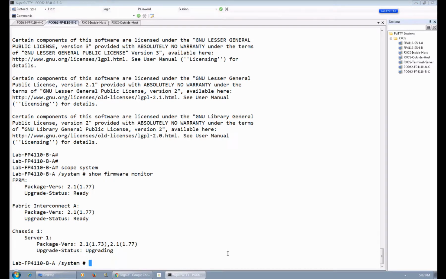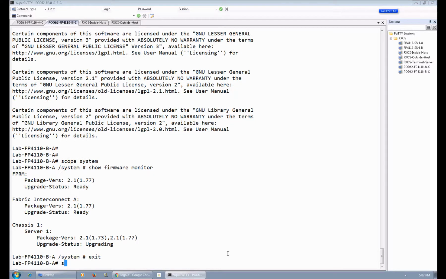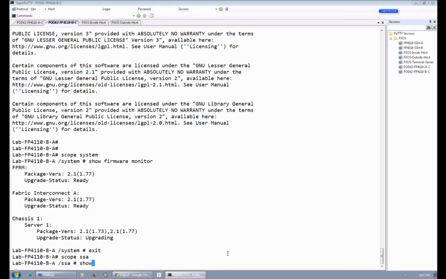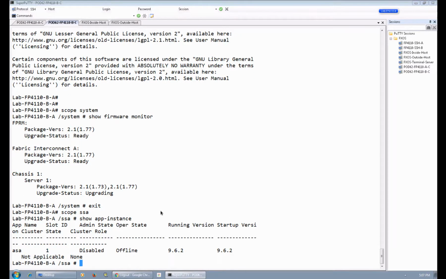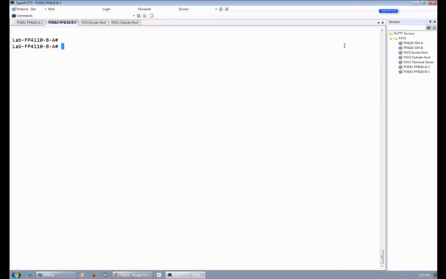Once it upgrades, it will bring up the application. To see the applications, go to scope SSA and use app instance. Now it's still in disable mode because the upgrade is not yet over. Once the upgrade is over, it will bring this to online mode. Let's wait for some more time for this upgrade to get over. Okay, let's check the status again.